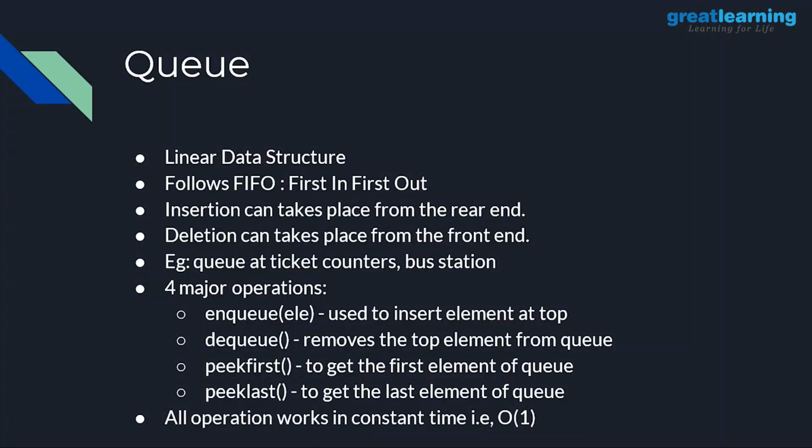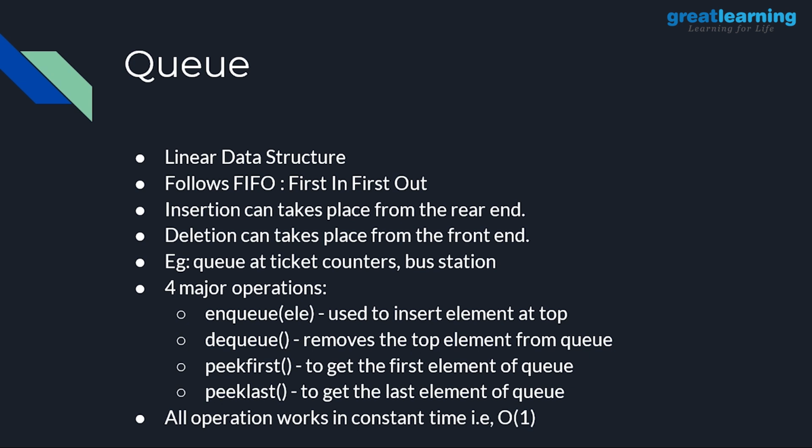So now let's talk about queue. Queue is also a linear data structure like arrays, stacks, and linked list. It follows a FIFO manner while inserting or deleting an element. What do you mean by that? First in, first out. If you have observed, when we stand in a ticket counter to buy tickets for a movie or a bus, we stand in a line.